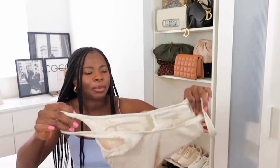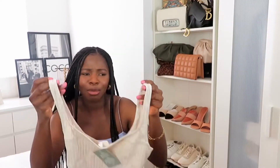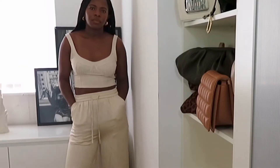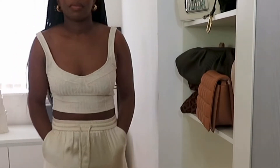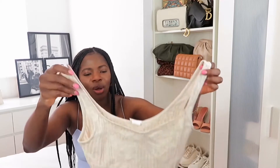The next item is the ribbed strappy top, made from 62% recycled polyester and 31% viscose. It feels amazing and it was only $9.99. It's got this illusion of a black cup in front and I love the beige color. These little crop tops are essential for spring and summer — you can wear one under a blazer, as a layering piece over a dress or shirt. I got it in a size small and it goes perfectly with the silk blend wide leg trousers.